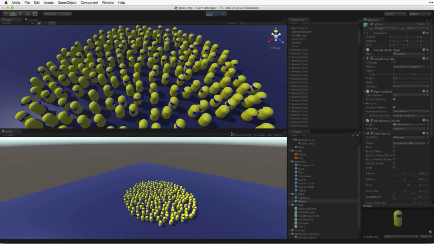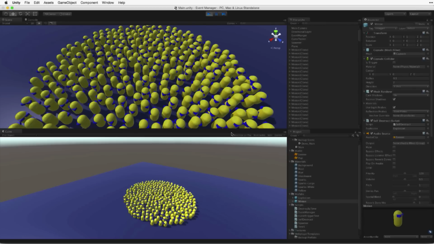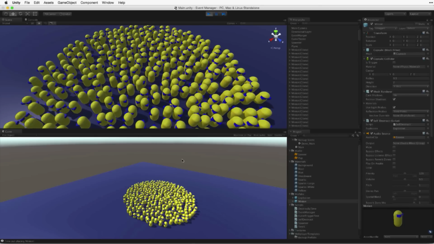So anyway, and then also what you can do with that system I set up, and don't forget all of these will be posted, is you see we can fill up that radius that we've set, and it won't get any larger. It gets a bit slow because it's randomly pushing, trying to find those spots, and then you can go ahead and blow them all up. When it does, it's going to be very, very slow because I'm running Twitch and I'm saving different things. It's going to try to fill all of these with minions, and so it's testing each and every random spot. So it gets a little bit slow as it times out. But I think that's it.